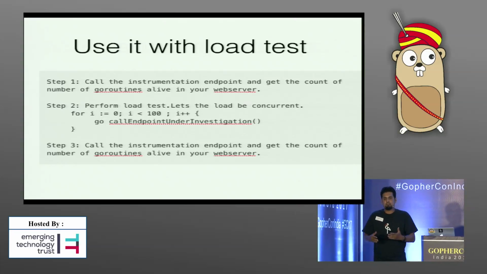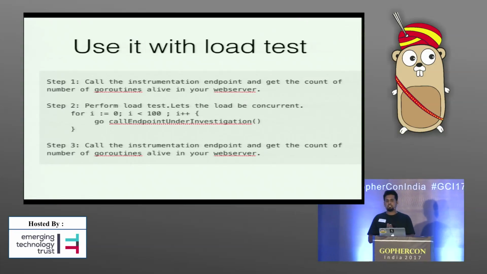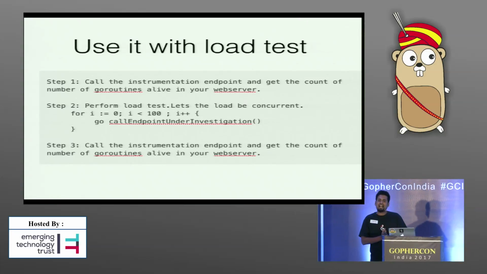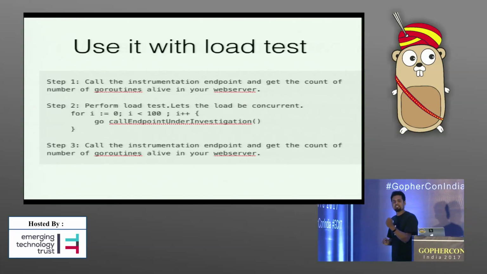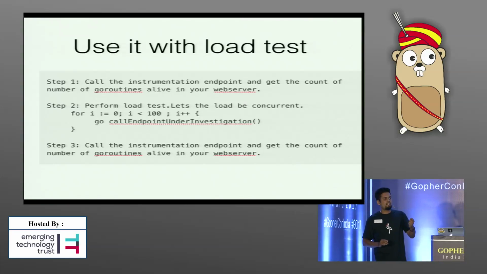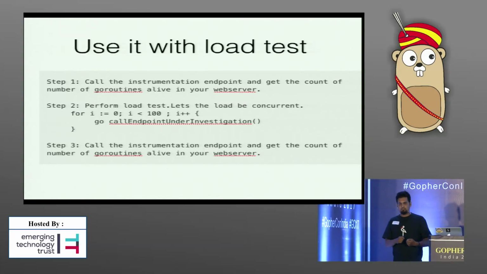It might not be in your code, it might be in one of the packages you're using. The first step is done. The first step is to identify that yes, now there is a leak in my code. Once you identify that there is a leak, how do you actually figure out and pinpoint the origin of the leak? So that comes to the next step.